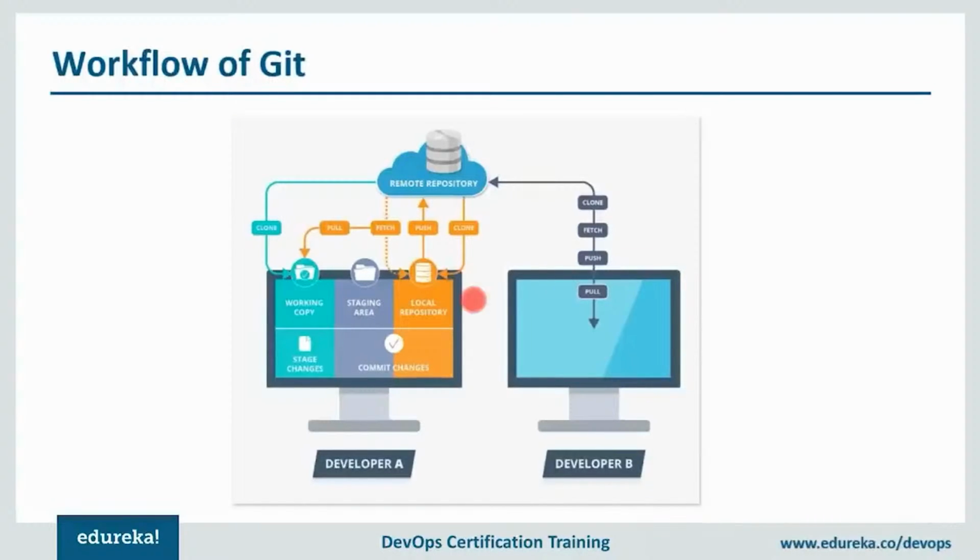Next, we have the local repository. As I mentioned before, the local repository is the user's copy of the version database. So the users access all the files through the local repository and then make changes. Once they have a set of changes, they push the changes to the remote repository. So if there are n number of people working on an application, then there are n local repositories, and each one of them can make changes in their local repositories. Once they are done, they can push all these changes to the remote repository.